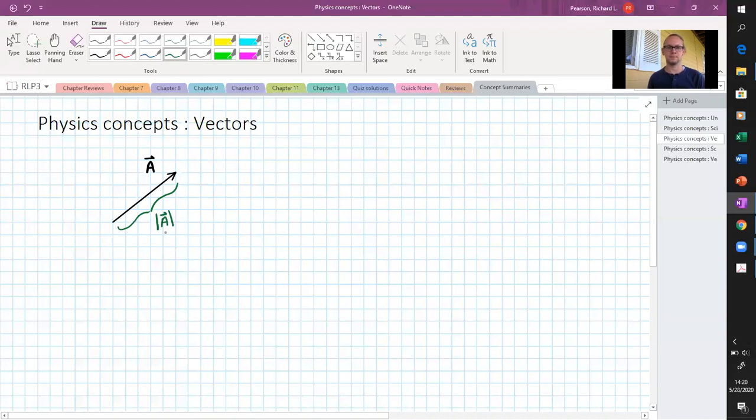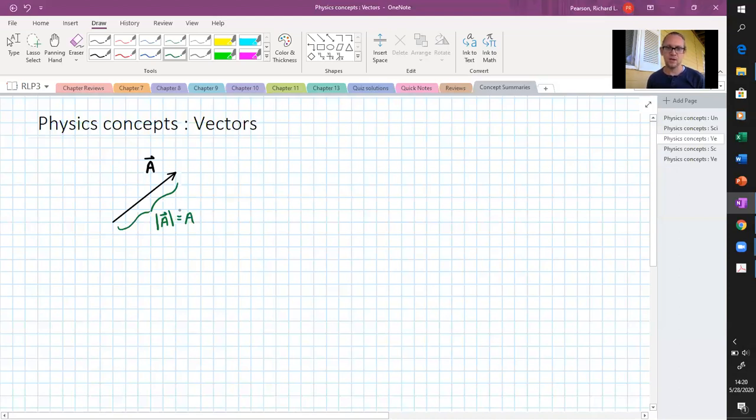Right? So you may be used to those being absolute value signs, but for a vector, those vertical lines tell us that we want the magnitude, or the size of this vector. Another way we write it is simply as the vector name itself, without an arrow over the top. Sometimes in textbooks, the vector is bolded, and then the magnitude of the vector is not bolded. But we can write it in any of these ways. Okay, and so making sure that we understand the difference and recognize and visually see the difference is very important.